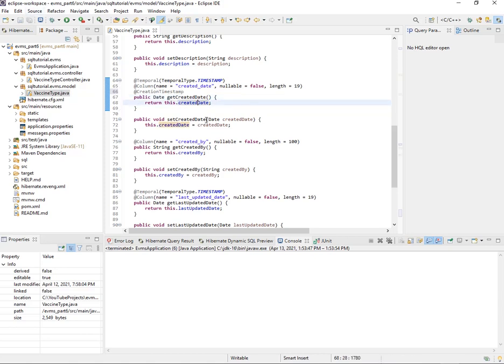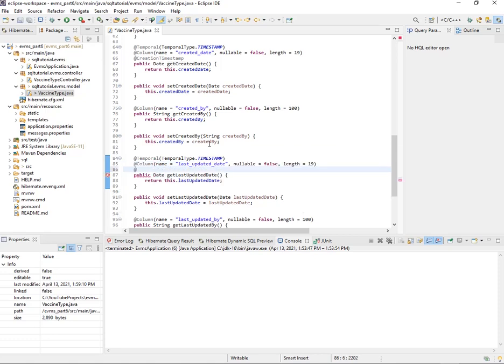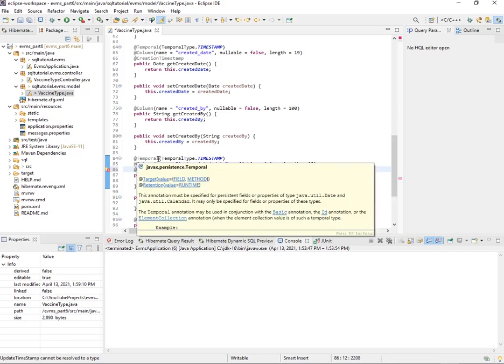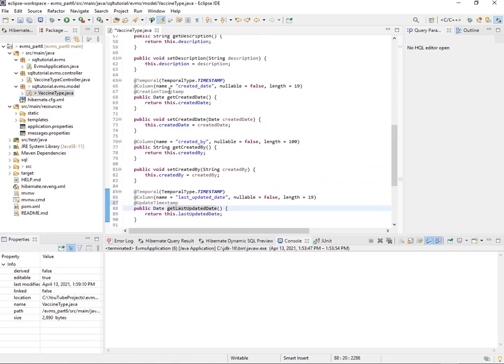And similarly, we don't want to update the time all the time during the last updated date. So similarly, we're just going to put something called update timestamp. Timestamps should be small cases. Okay, there you go. So what that tells Hibernate is, whenever you're trying to update this record, make sure you automatically update this field as well, or set this up with the timestamp. Whenever you're creating this record, also automatically add this. Okay, so now that's done, let's go ahead and do the next step.